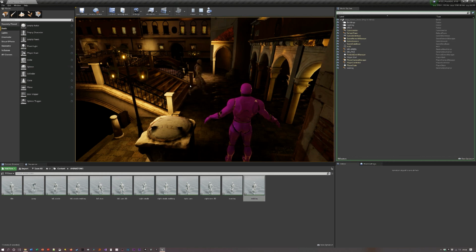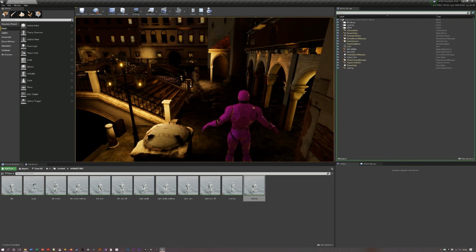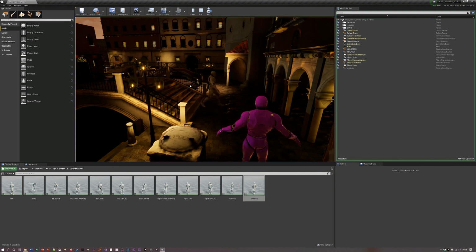We've managed to import Venice. We've corrected the player start position. We've had a look around, got a sense of, yes, we need to box and cox in order to make the most of this scenario. We've created variations of the base character we imported in the first part of this series, and we've imported some animations ready for us to create the short scene that forms the basis of part 3.